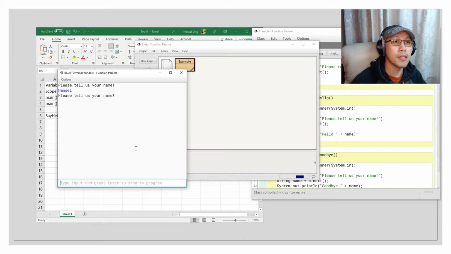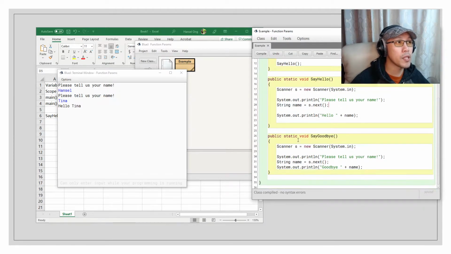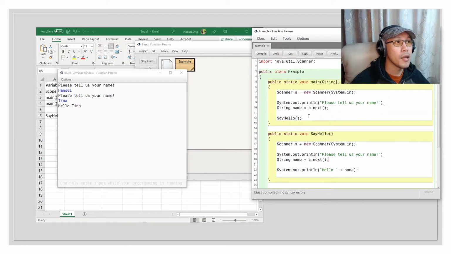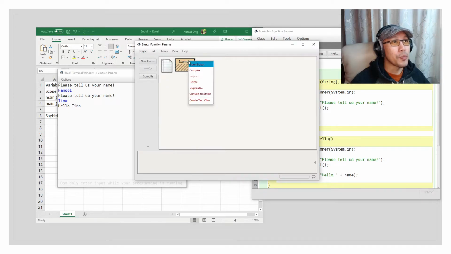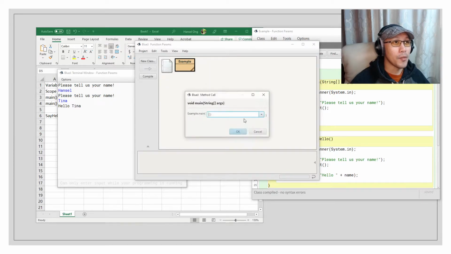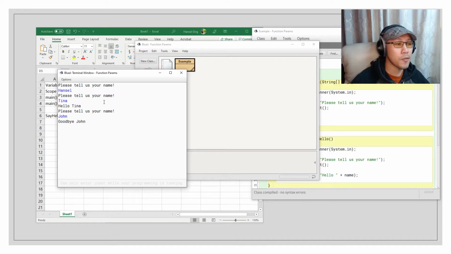So let's say Tina, and we run this, and then it says hello Tina, and then it stops because we never got around to calling say goodbye. If we were to say goodbye, you'll see that we're actually asking the user to put in their name again for a third time, which is not a good experience. So Hansel, Tina, John, and it asks for the name 3 times.